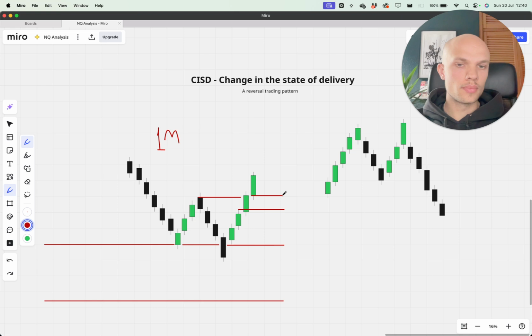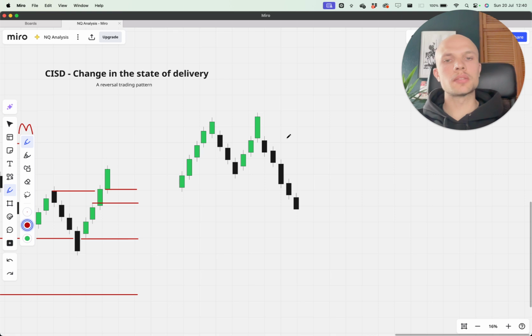So you can either place it on the first candle here as it creates the fair value gap, or if we have momentum through, you can just place it on the next candle. So either or, as long as what you don't want to do is let price carry on upwards and then you enter here, because you've already missed half the move. So you want to enter either on the candle closure after the momentum candle, which is this one. So you either want to enter here, or you place a limit order on the fair value gap retracement just here. Okay, I think that makes sense.